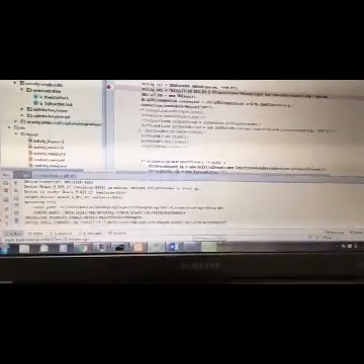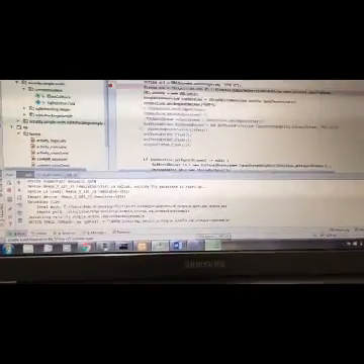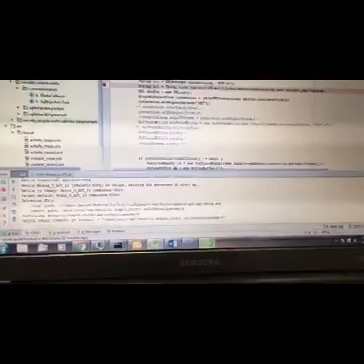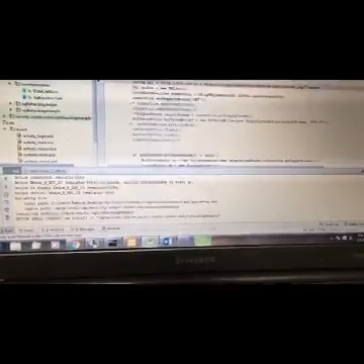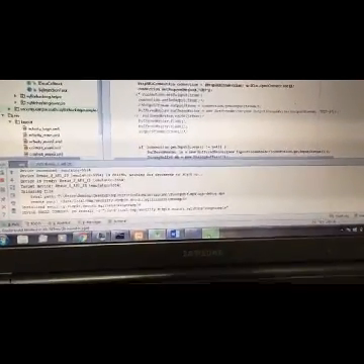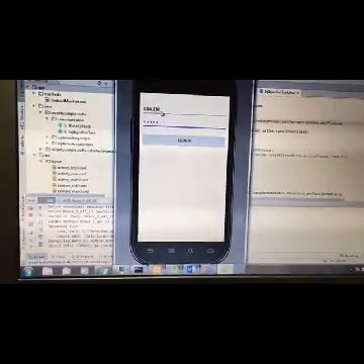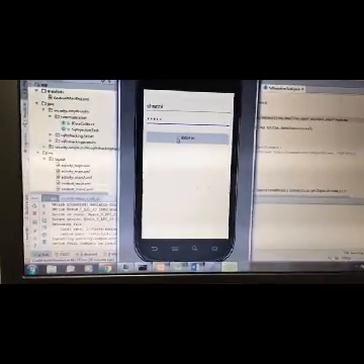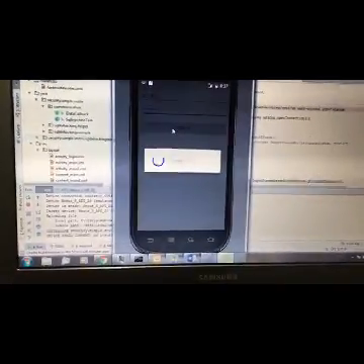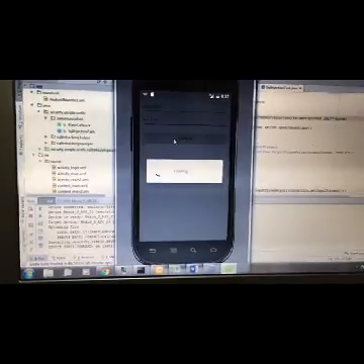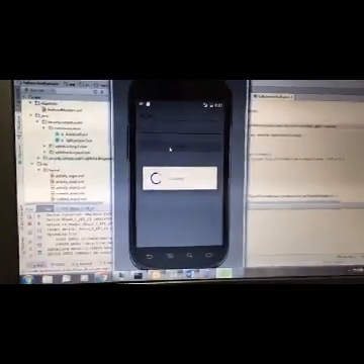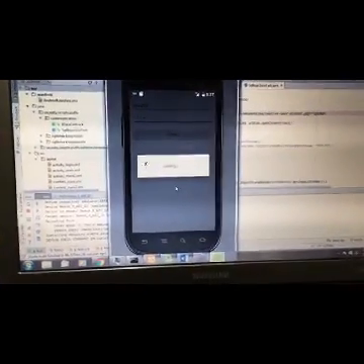As you know, to explain man in the middle attack perfectly, the most important thing is first you need to run the emulator. Here I have run the emulator called Nexus 5X API, and I have connected it to Shruti and 12345, and when I press sign in, it loads. Actually my laptop is really slow, so it's taking a lot of time.